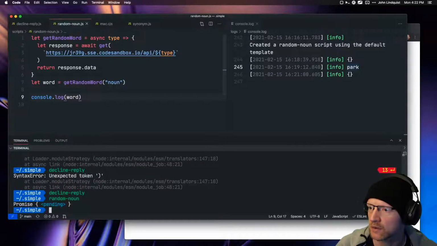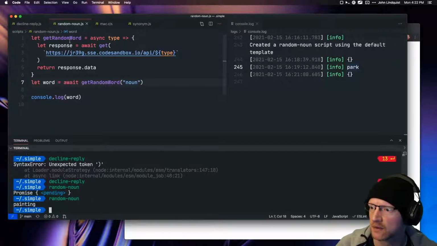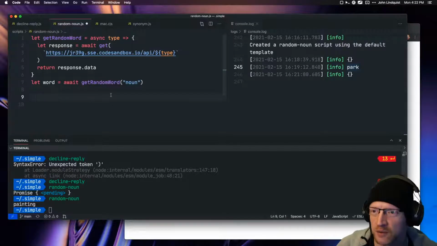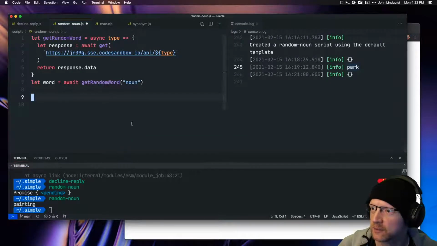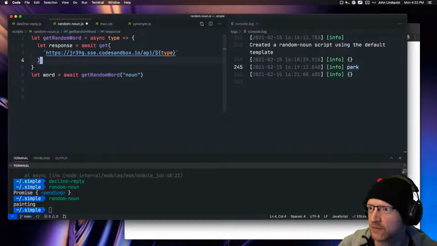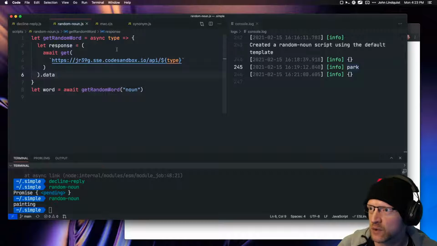Random noun. Oh, whoops. That's because I'm silly. There we go. It was showing up as an object in the console. I didn't realize it was a promise. I mean, I knew it was a promise, but I didn't use my brain. So we can do that. That format's weird.